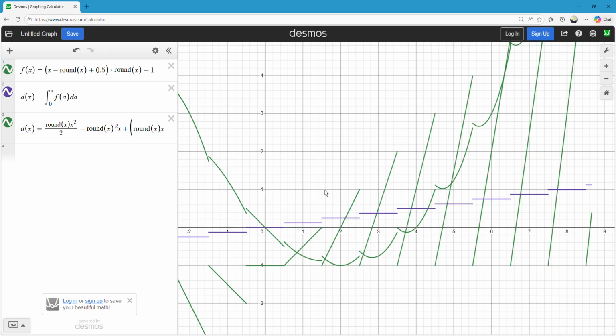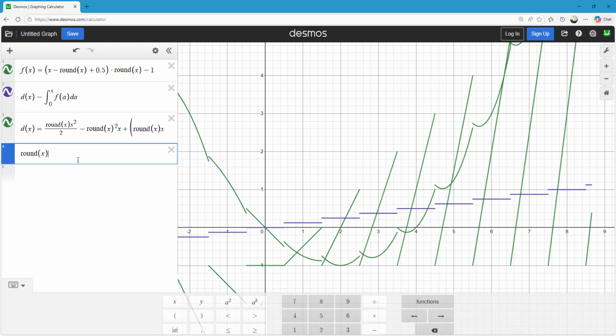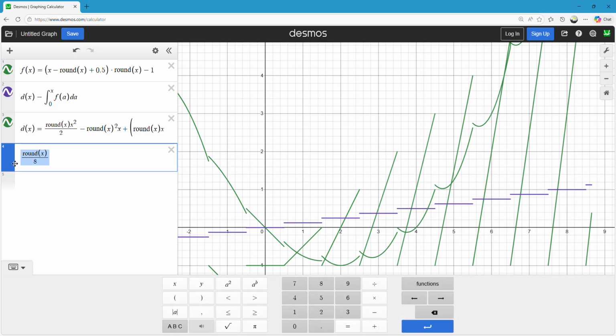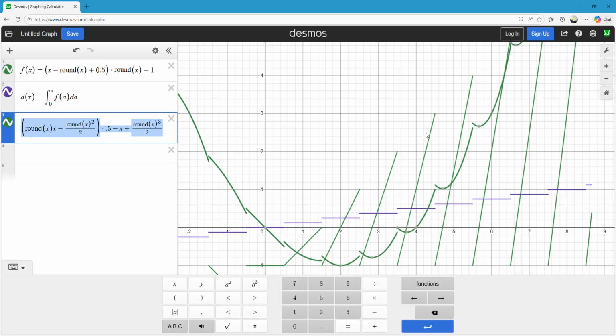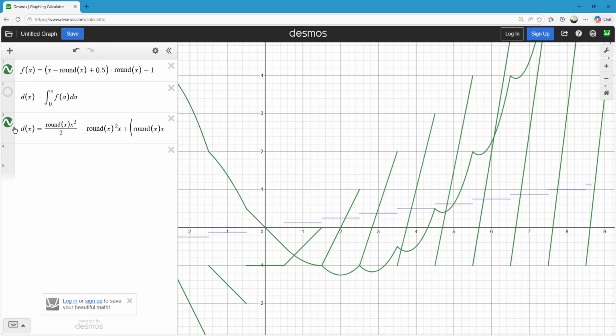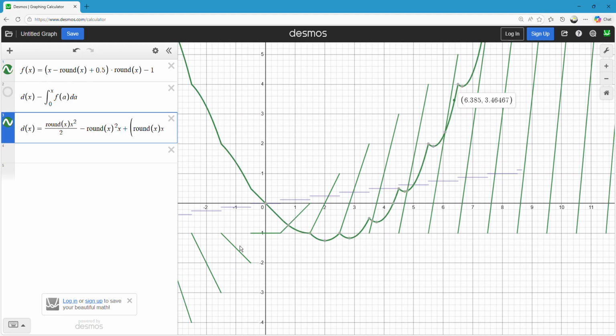Oh, that looks really close. That looks super close. That looks just like a step of round of x. Divided by, is that 4 or 8? I think that's 8. Let's say 4. Yeah, that should be 8. You know what, I'm really positive that that's just 8. I'm just going to plug that in right now. There we go. We did it. We got it.